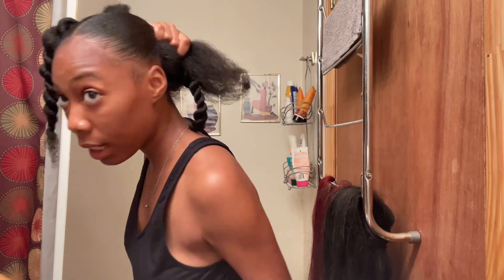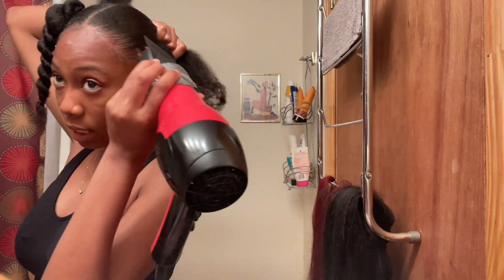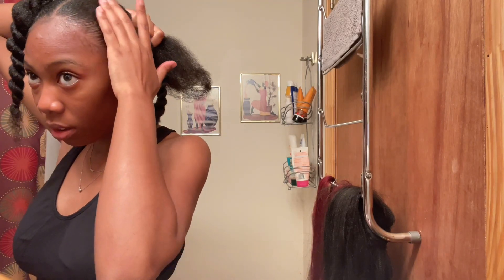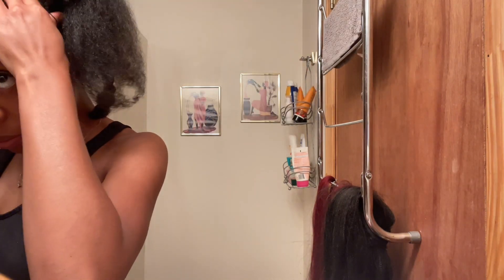My storage is acting funny so I'm about to put my hair in the ponytails off camera and then come back. Okay, so I'm going to redo the ponytail on this side because I decided to brush it slick back instead of up like this — I think this looks better. I'm currently blow drying it so that it stays like this.